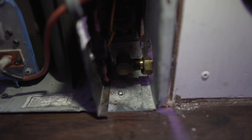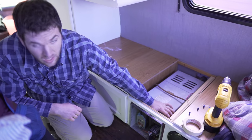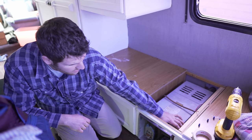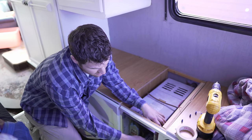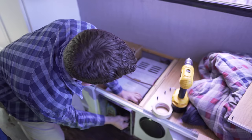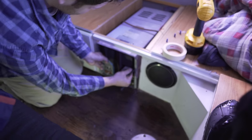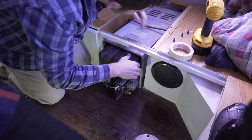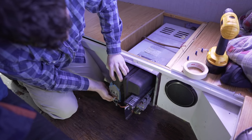So I'm gonna pull out the unit and show you some of the components. This metal box, you can leave it in. The first time I did, I took it out, but basically there's gonna be a couple screws holding this black metal to the box, and just take those out, and then you can slide the whole thing. And it can be pretty tricky.